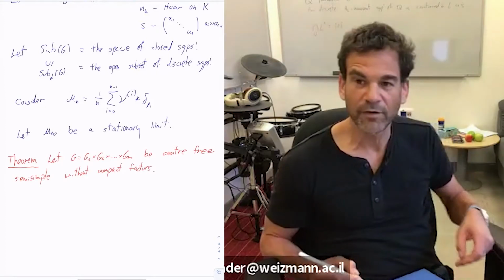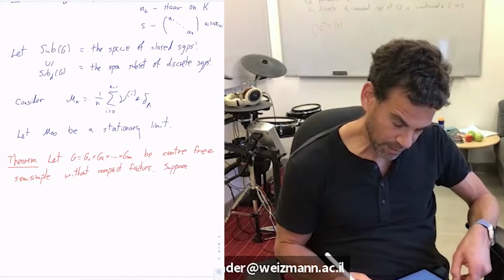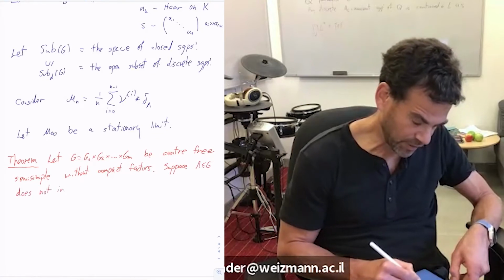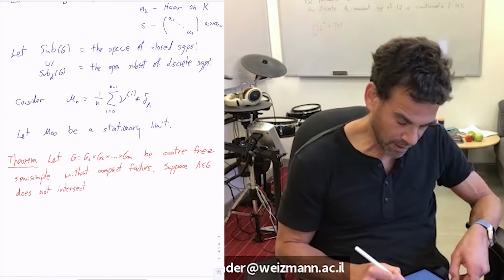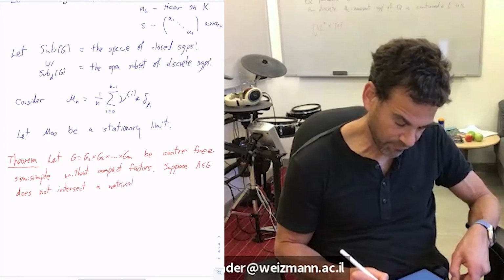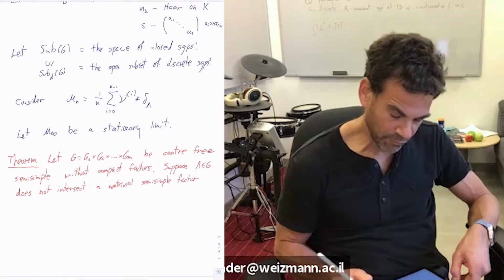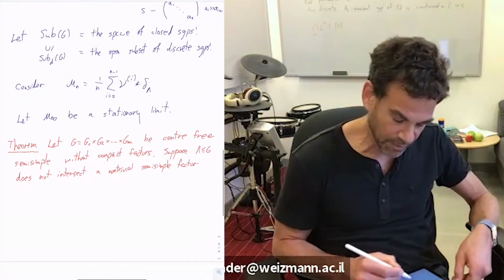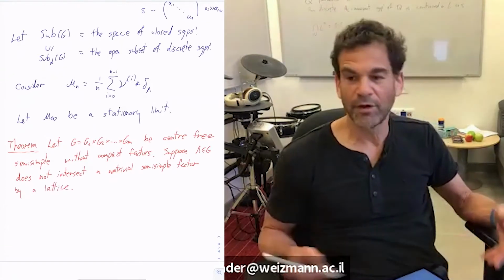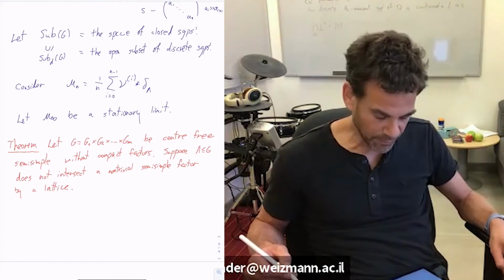So now I allow rank 1 factors, but suppose that lambda in G does not intersect a non-trivial semi-simple factor, which means a non-trivial subproduct of the Gi, by a lattice. I cannot only assume that it's not uniformly slim, because I allow rank 1 factors, and in rank 1 you can be uniformly slim without being a lattice.